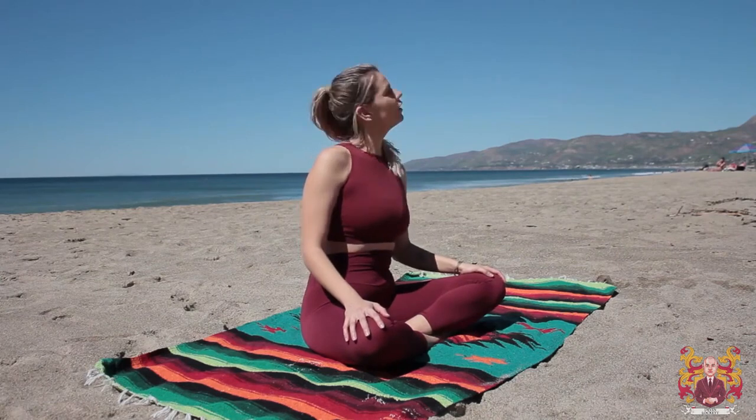Hi, welcome. So starting here with the root chakra. The root chakra is located at the base of the spine. So to begin, I want us all to sit up nice and tall in a cross-legged position. Shoulders maybe come up and down, lengthening the spine.